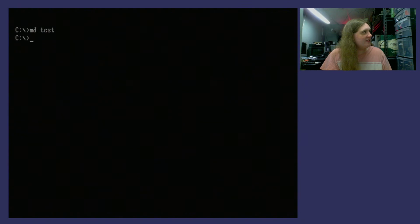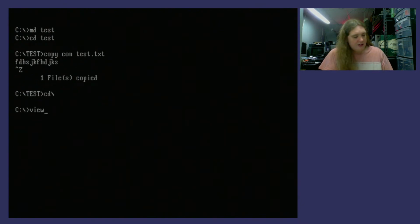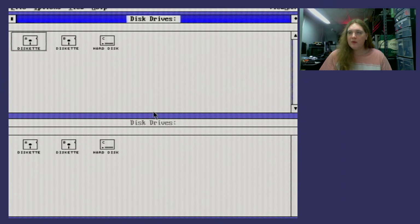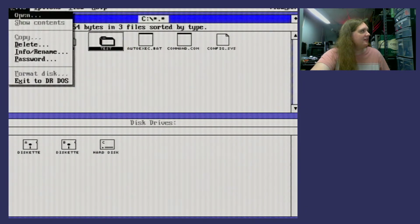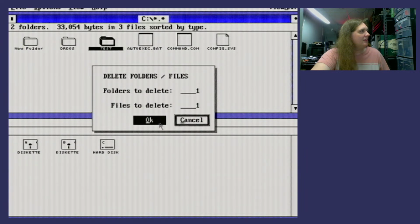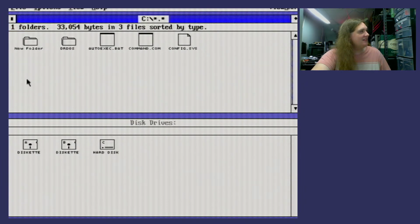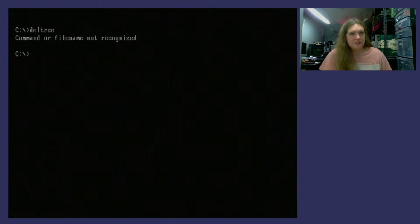And we will go MD test, CD test, copy con test.txt. Just make a junk file here. Go back into ViewMax. Ah, Deltree. I forgot about Deltree. I don't know if I've ever remembered about Deltree. Huh. Forgot all about Deltree. I wonder if DR-DOS has a Deltree. So there's our test. Can we delete it? Yes, we can. ViewMax will delete directories with stuff inside them. Cool. I like it already. Now, is there a Deltree? No, there is not. Command or file name not recognized.